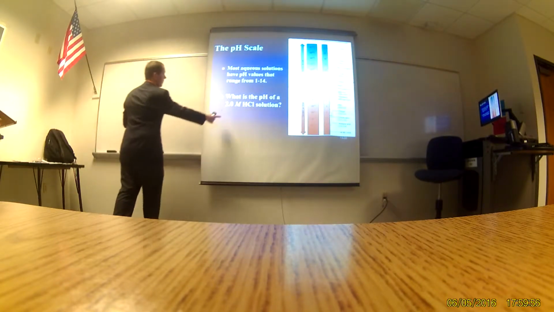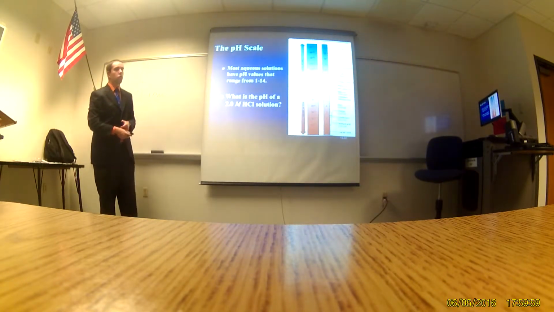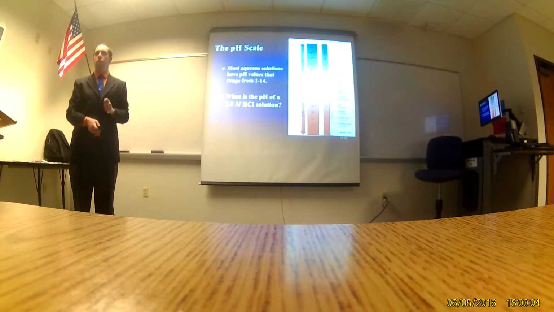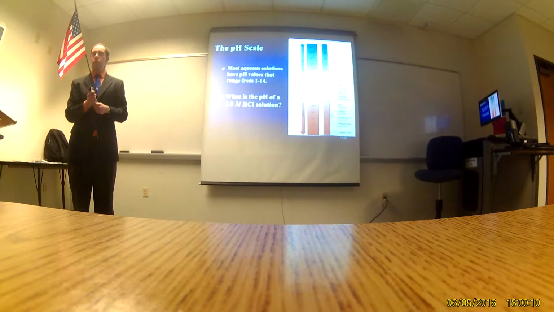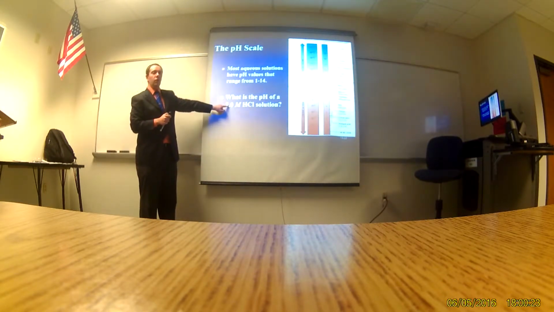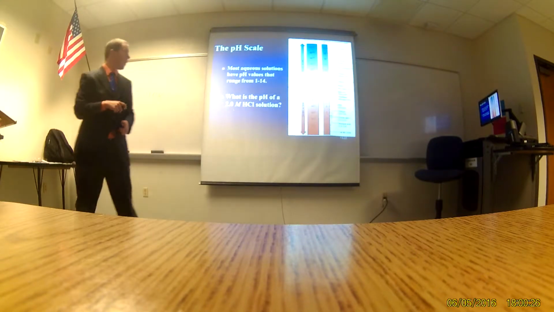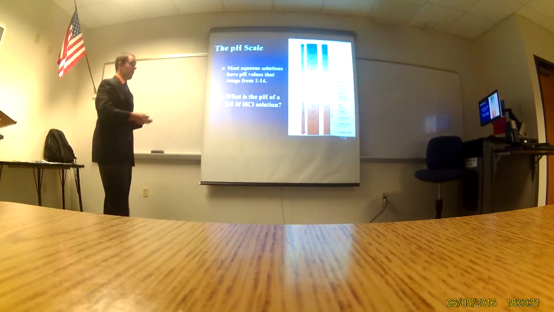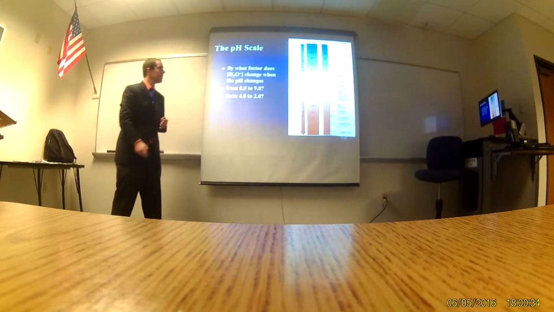So this is what we're getting at. What is the pH of a 2 molar HCl solution? That's the negative log of 2. It's negative 0.30. It's a weird number. Because it's not a 1, don't try to do it in your head. You can only do it in your head if it's all 1s. So the negative log of 2 is negative 0.3. It's a negative number. It's not in this range, but that doesn't mean it's wrong.